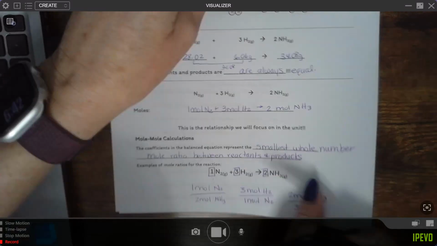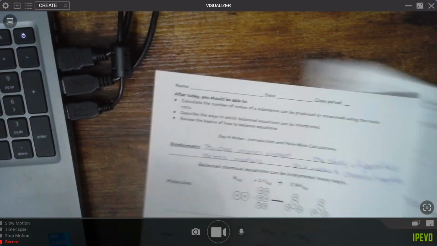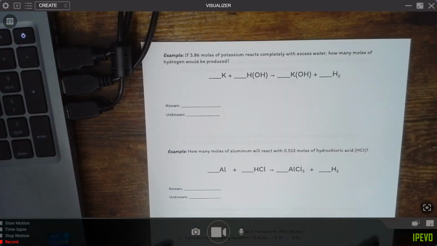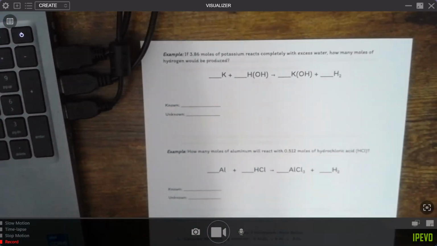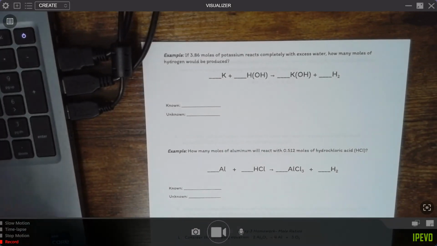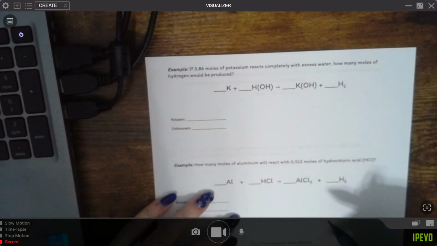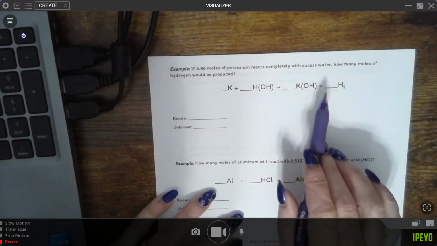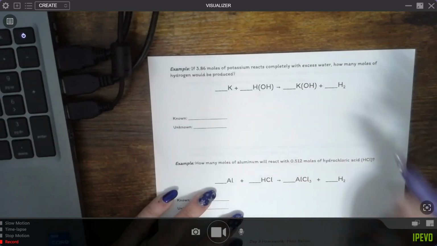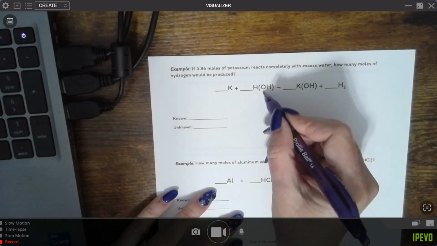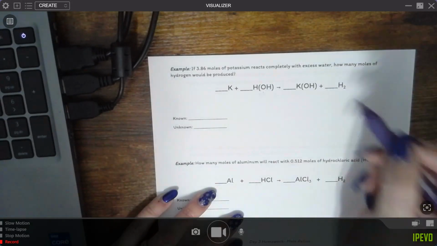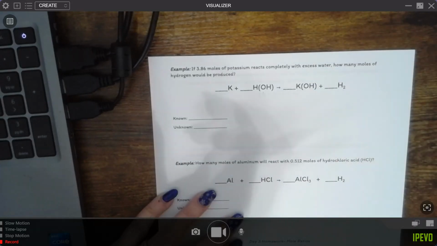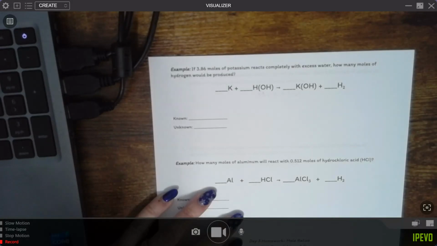All right, turns out we can also do some calculations. We're going to build off of what we did yesterday. First thing we're going to do is balance this equation. Notice I've got something in here that I showed some of you in the last unit. When we have water in our equation and we have hydroxide, OHs, and H's on the other side, we can break water down into HOH. So let me show you how that works.